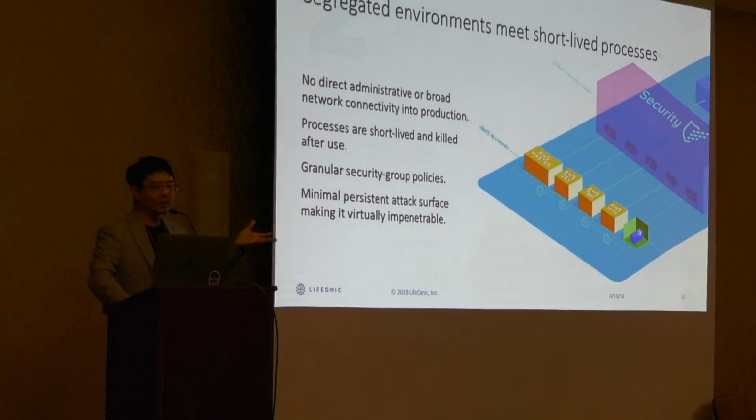And these environments are segmented, and in addition to that, we use serverless technology to ensure that the processes run for the minimal amount of time that they need. So we use AWS Lambda extensively, not just the EC2 instances, because what we want to achieve is that when the data is being accessed, should something happen, you only have a very minimal amount of time, and after 5 minutes of execution, the process gets killed.